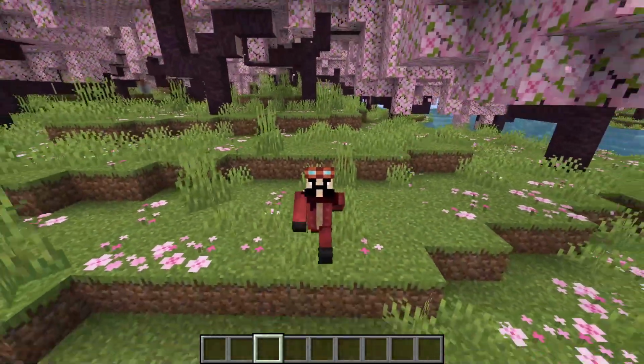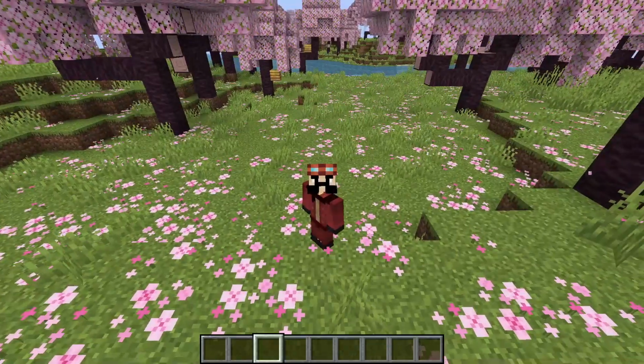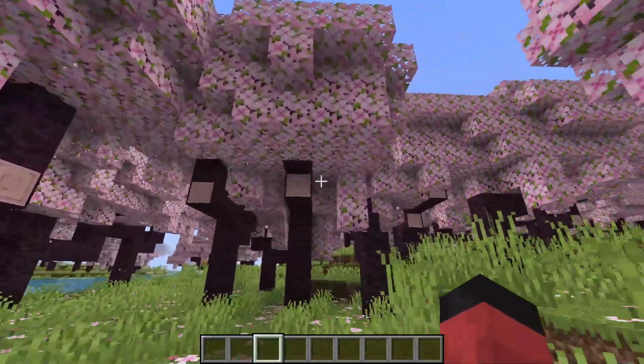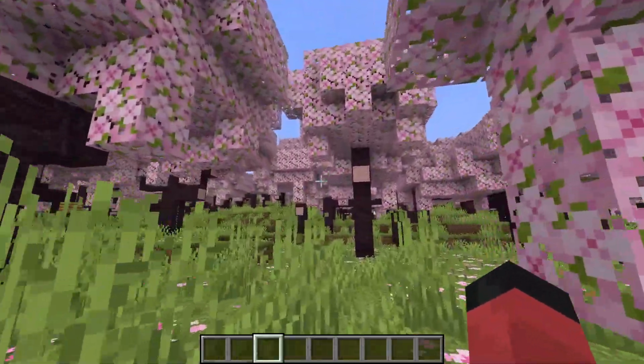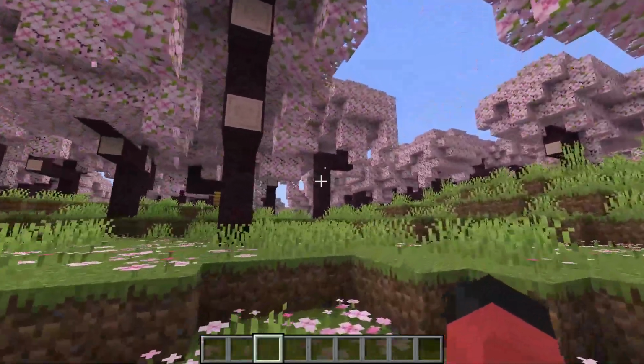My friends, it is Snapshot week once again, and it seems this time Mojang has gone all out on adding new features. I mean, for starters, of course, we have this brand new cherry blossom biome, which I think looks absolutely stunning. I really love the look of this place.